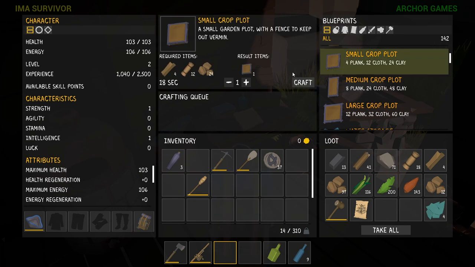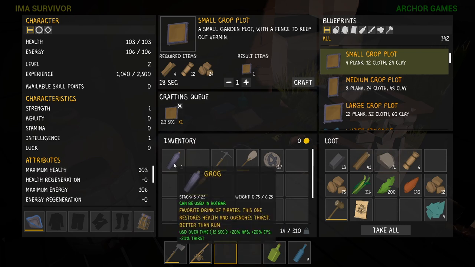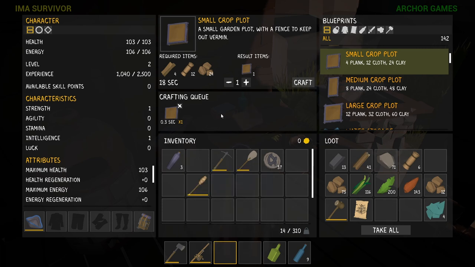Crafting one, please. I don't want to do the large one because, why? You know, I mean, I'm only testing the game in here. Until now, I like it a lot. What does that one do? Minus 21st. Yeah, well, I drank all the grog, by the way. So it's in here.